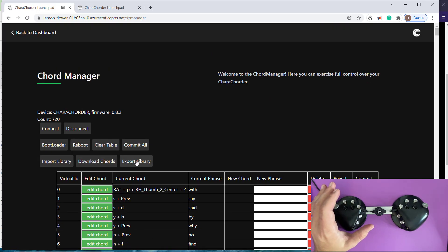I could export my library and share it with you. Now if I had a password in here as a chord, I probably wouldn't want to do that. You may want to put your name, address, phone number, or other things in those chords, so just keep that in mind if you plan on sharing your library. I think in the future they might put in a flag where you can mark some things as not exportable — that's been a feature request.